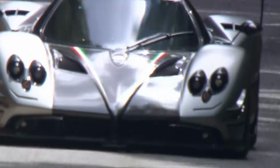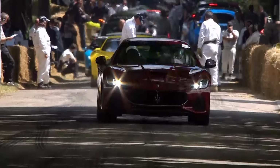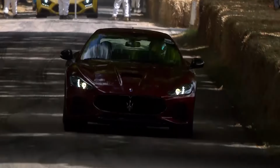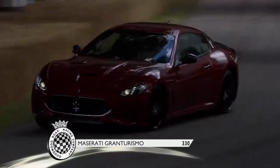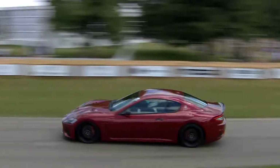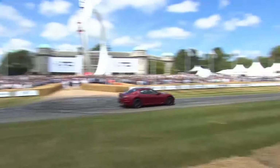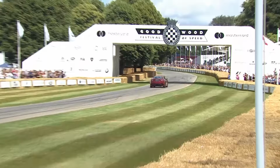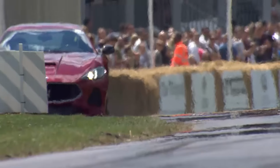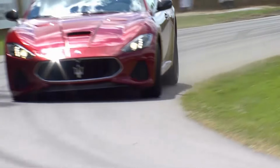Time coming up soon. It's good that only one car's on the hill at the time. Gives us a chance to have a good look both on the screen and in real life. Maserati. Gran Turismo, V8 powered. Not as expensive as the real exotics like the Pagani and other hypercars. No, and you wouldn't. It's Maserati's staple Grand Tourer. You would not expect it necessarily to trouble the front of the order, but it is being driven very quickly.